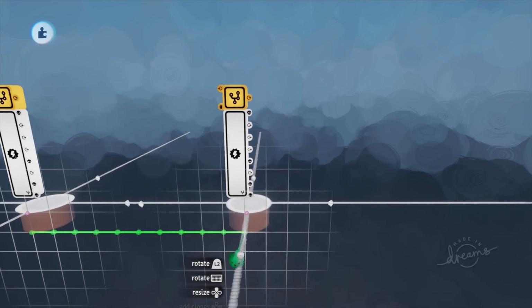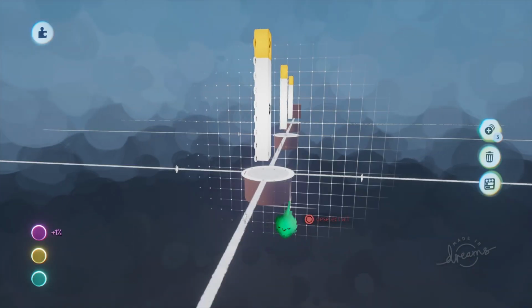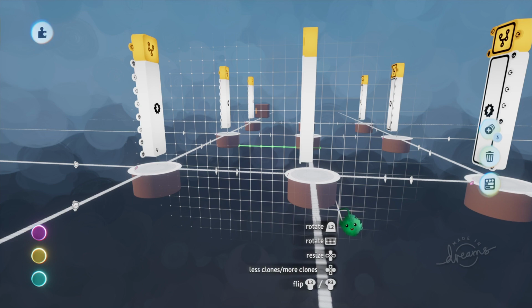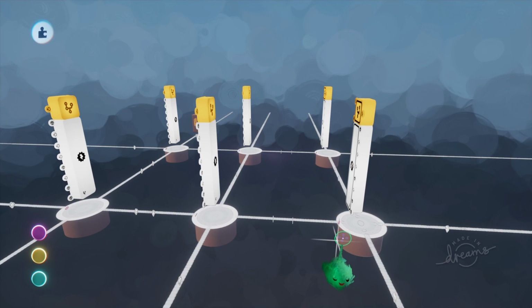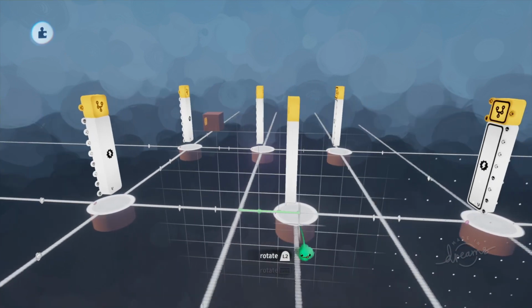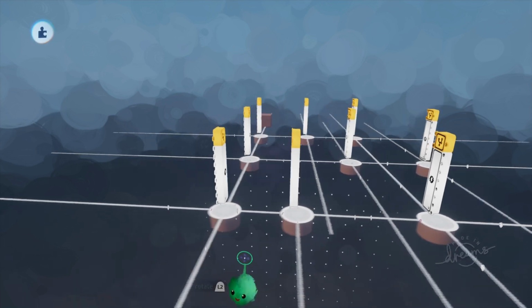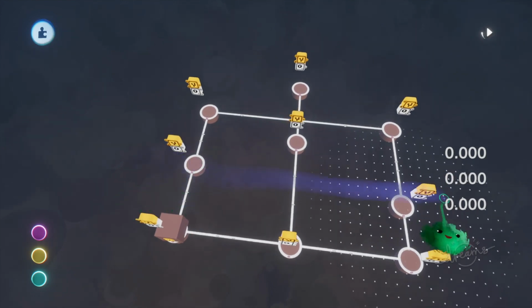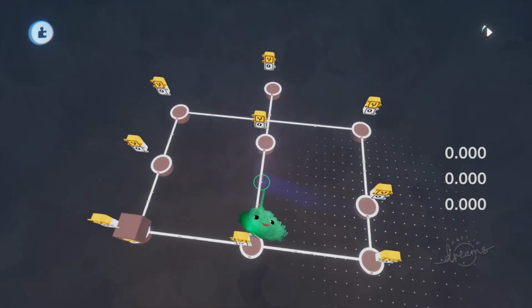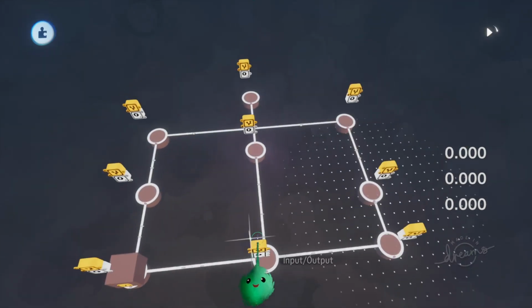So we can create a sort of level here. Let's go ahead and make one. I'll just make a nice little level, and something to keep in mind is that these don't need to be equidistant from each other, right? We can have kind of interesting little setups here. So by default, we can see what this looks like. These ones can't connect because they're not directly left and right. This doesn't connect to anything, etc.